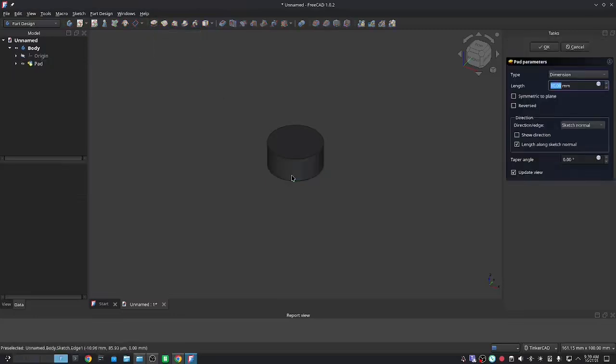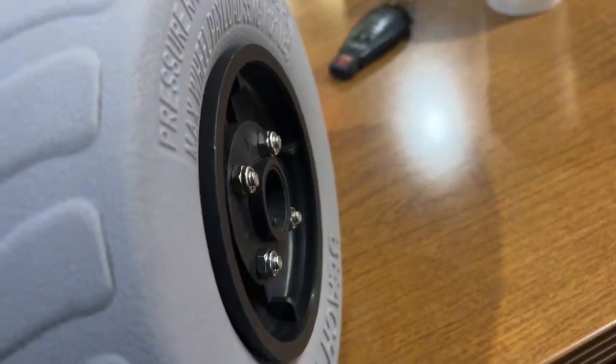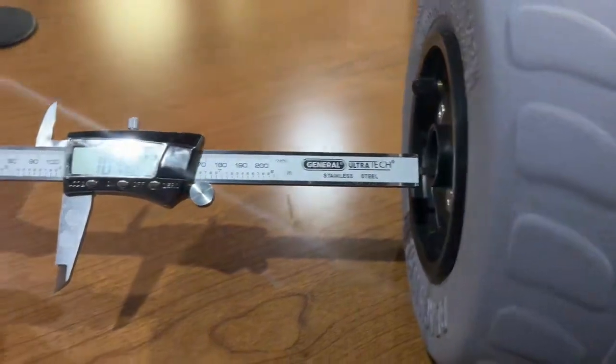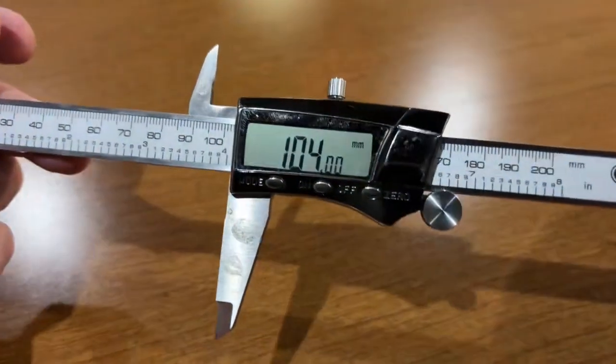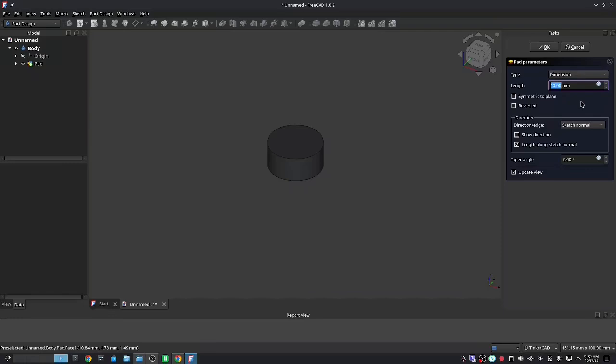We're going to pad that out. My calipers, we're going to run my calipers through the center of the tire. Boom. 104, perfect. And that's going to be 104 millimeters.